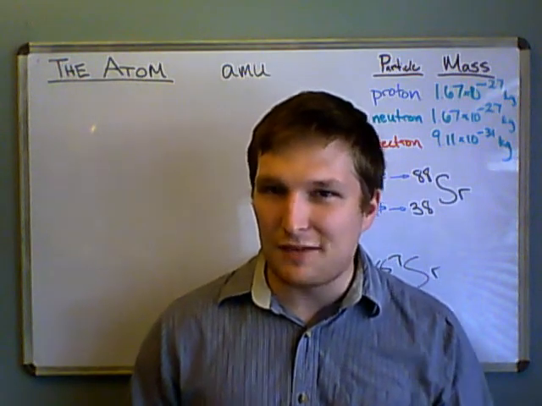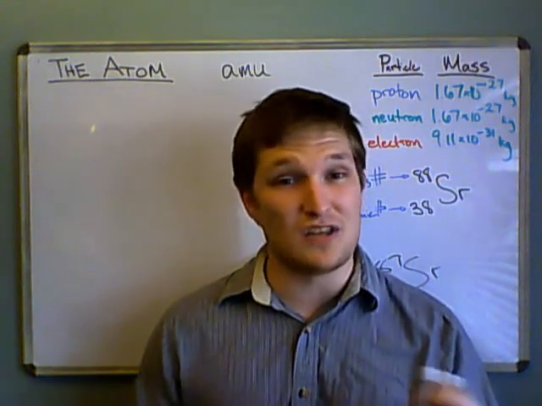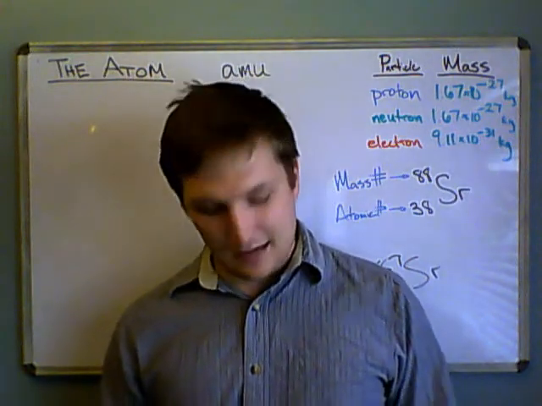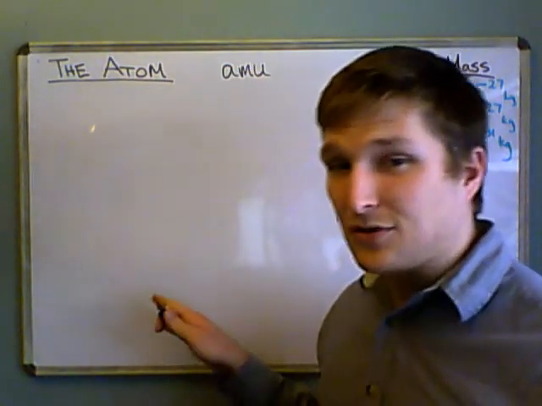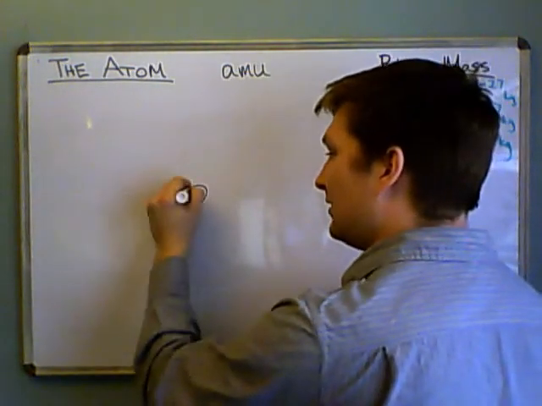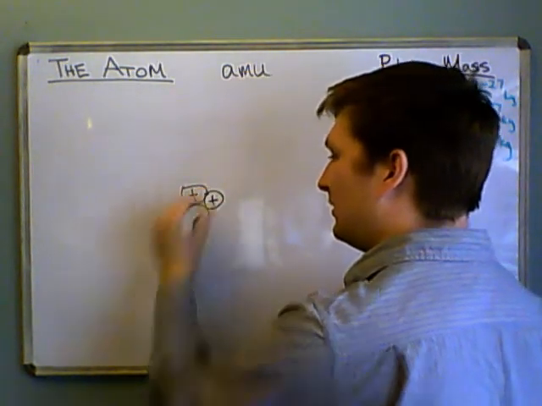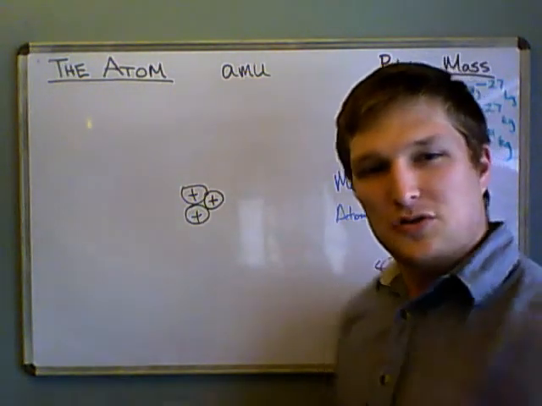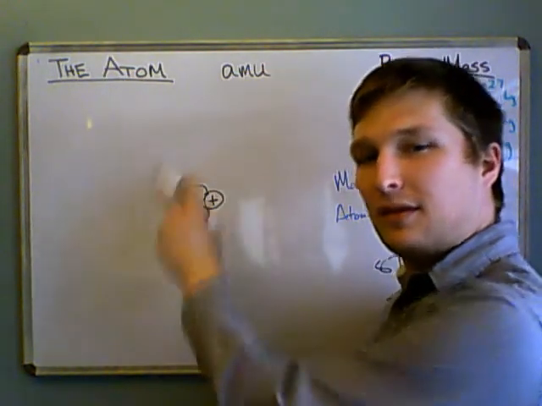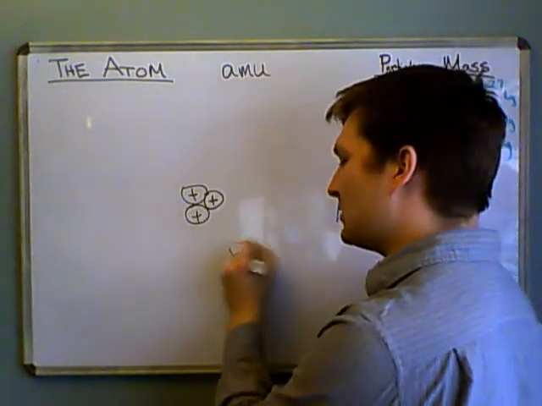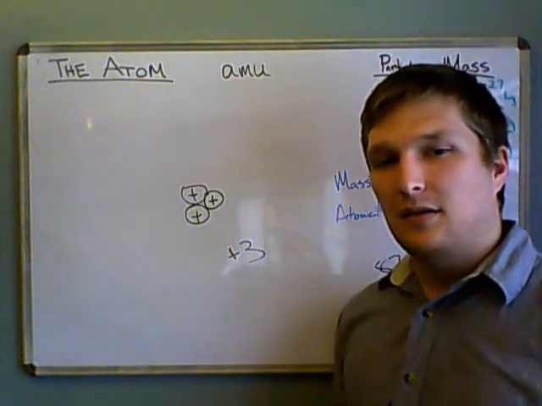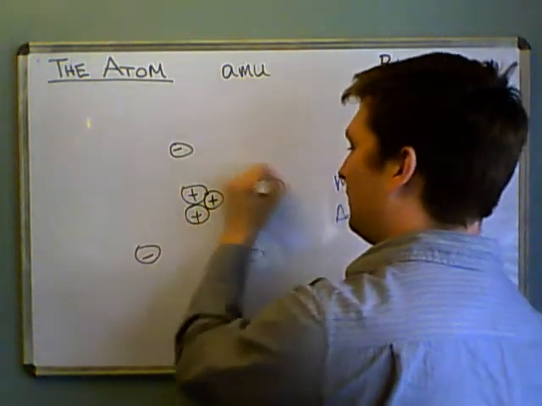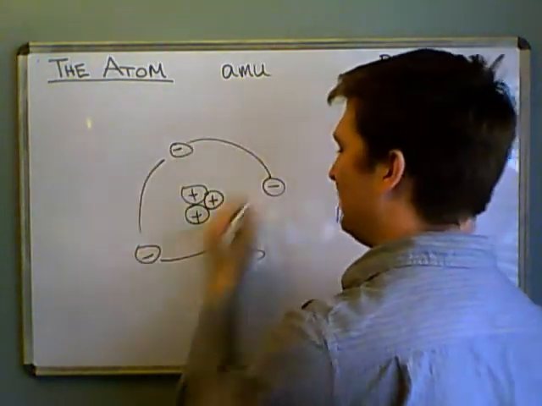So, if the only thing that has a charge in the nucleus is a proton, and it has a positive charge, then the amount of positive charge that you have in an atom, right? You have this proton here, this proton here, this proton here, and let's say we don't have any neutrons. Well, you still have a total of 3, right? The positive charge of plus 3. So it would like to attract 3 electrons, right? So you'd have a total of 3 electrons in the area around it.